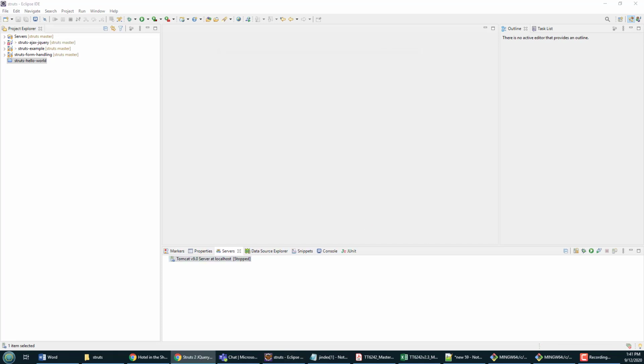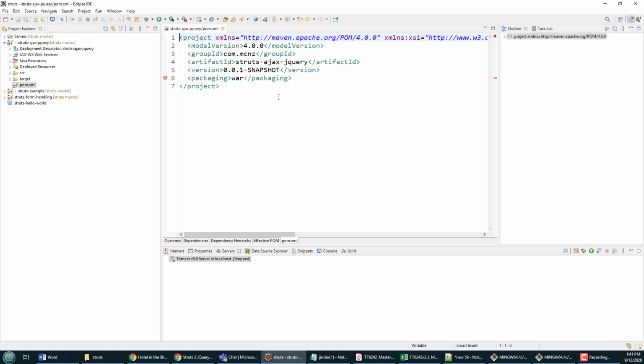Now, as that kicks off, I'm actually going to copy and paste a whole set of dependencies from a POM file that I've got on a web page here in my GitHub repository, and these are all needed in order to get this Struts jQuery example to work. So here we are right in here. Don't worry about that red X there. Actually, it's a white X in a red background. That's just saying we need a web.xml file. I'll address that in just a moment.